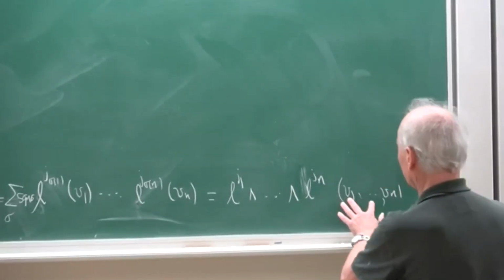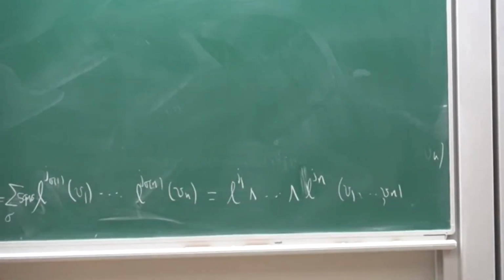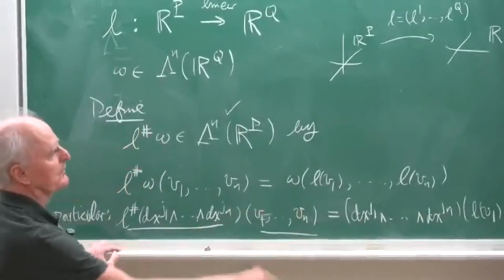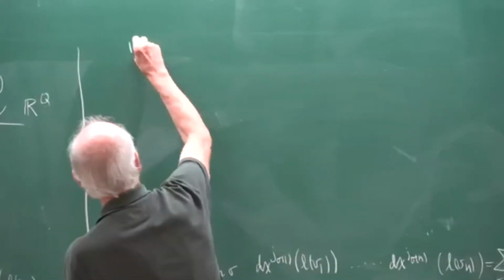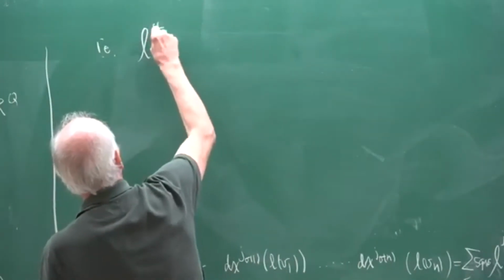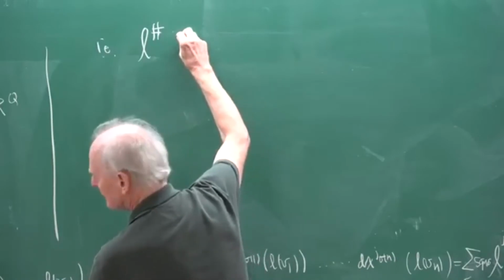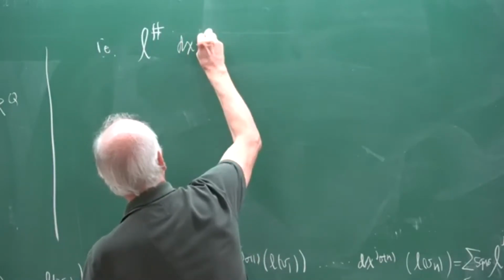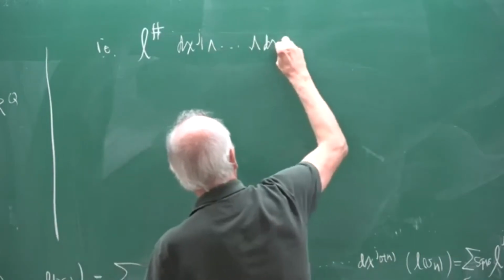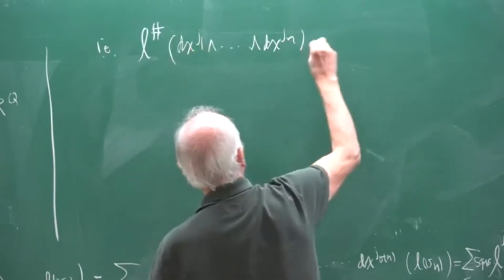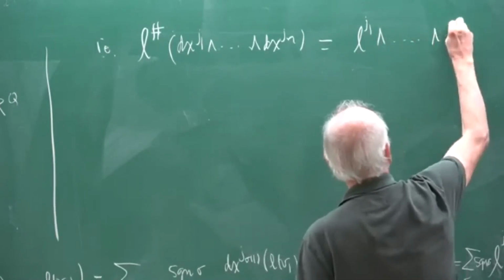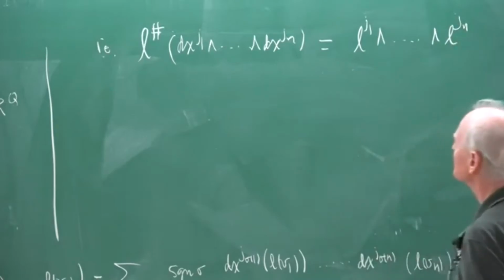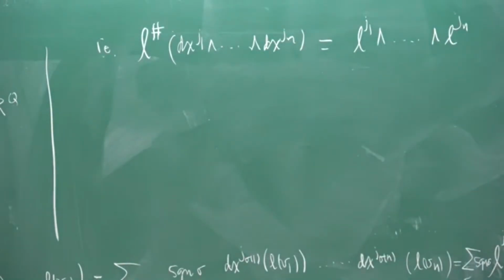So when you decode that and take out the v, we started off with this: L sharp hitting v is equal to that thing over there. So in other words, you end up with a nice compact statement. That is, L sharp of dxj1 up to dxjn is actually just equal to Lj1 wedge up to Ljn. Like that. Very nice.